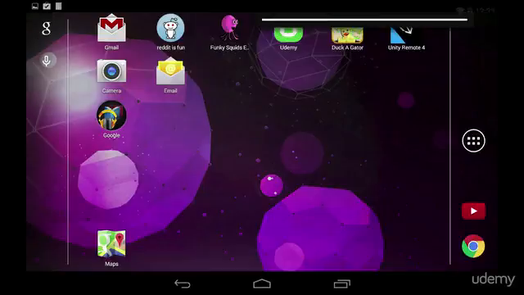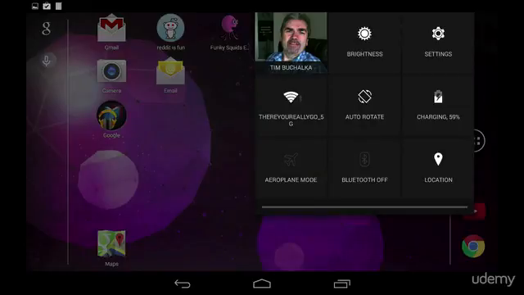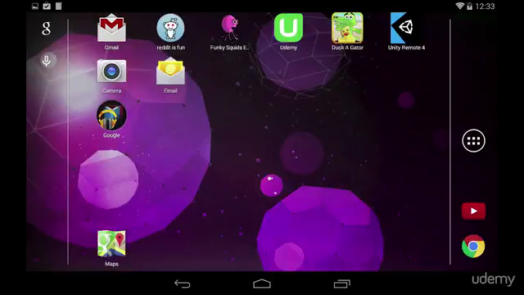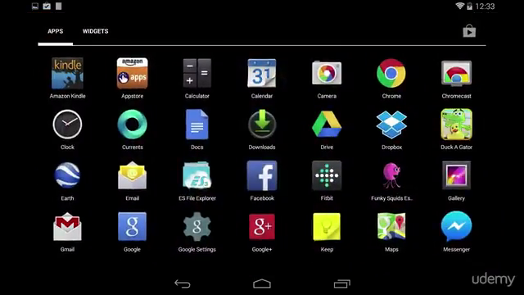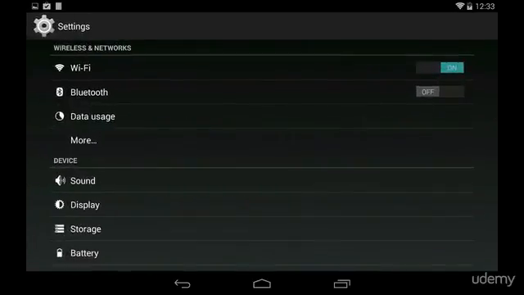So you need to get into the setup for your device. Now I'm on a Google Nexus 7, so I swipe from the top to see my menu and click on settings, but your Android device may be slightly different. But you will have a settings menu on the device somewhere, so make sure you click into that. There'll probably be an option for setup somewhere, like settings, like you can see on the screen there now. I can click on settings and access it that way if you prefer.